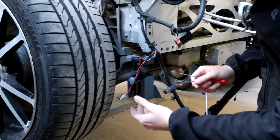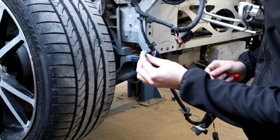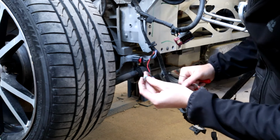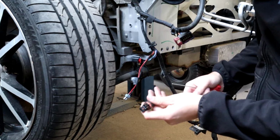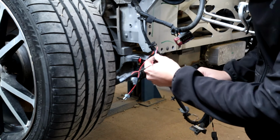So one of the things I did get from the breaker is this plug, which was broken during the impact. This was plugged into the airbox and the airbox was smashed and then this plug was broken. The good bit is the metal pins inside are not damaged at all. It's just the plug that has broken around it. So I've taken this from the other vehicle. Worst case scenario, I can cut this and crimp it on.